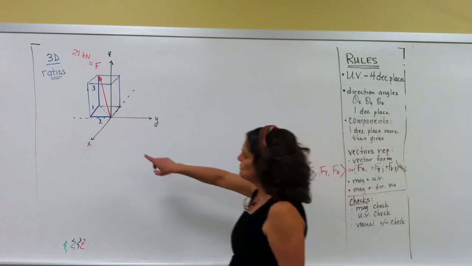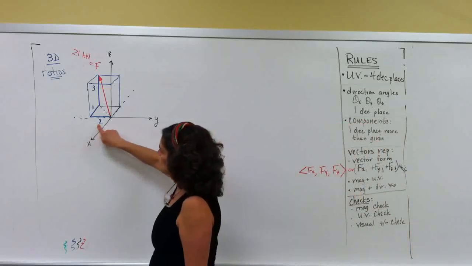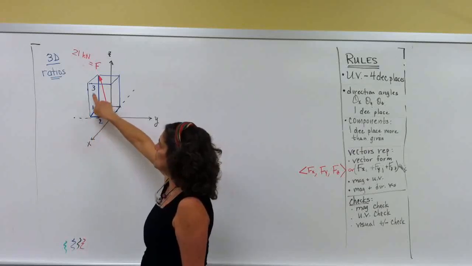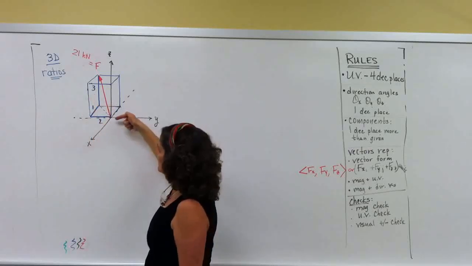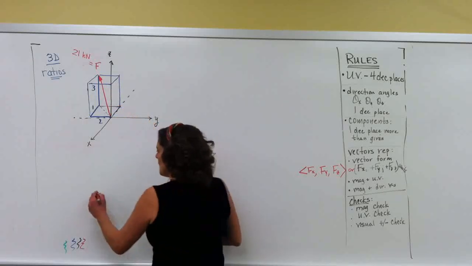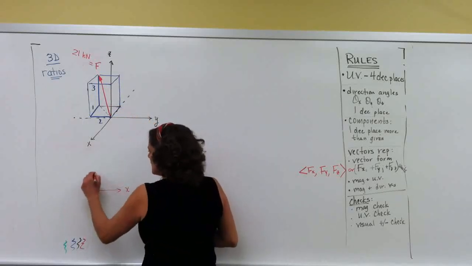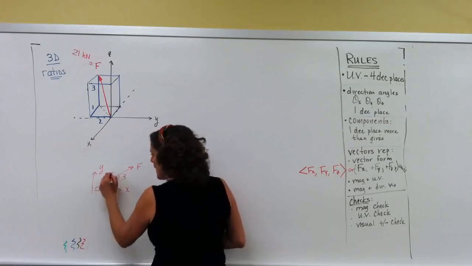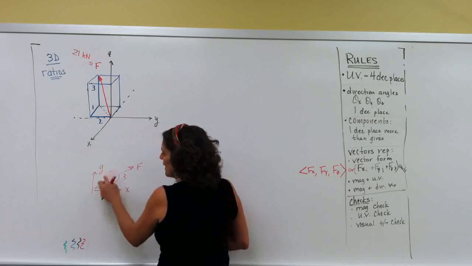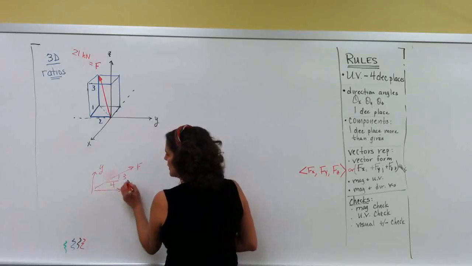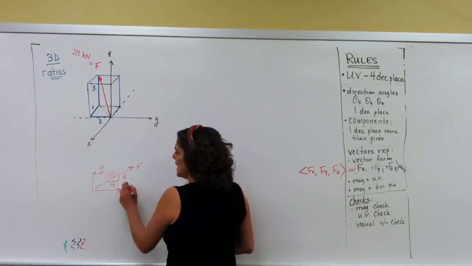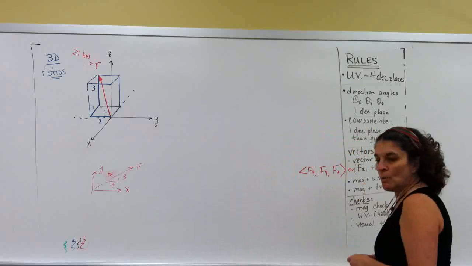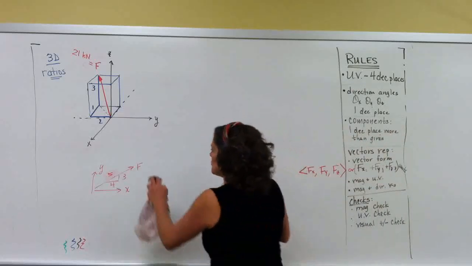Okay, so we have a distance of 1 negative in the x, 2 negative in the y, and 3 positive in the z. But we also need to know the total distance. Remember when we did a 2D problem, and we had a force going off here, and we knew it was a 4, 3, 5 triangle? We weren't given the 5, but we knew the distance in the x was 4, and the distance in the y is 3, and from Pythagorean's theorem, we knew this was a 3, 4, 5 triangle. Well, we can use Pythagorean's theorem in 3D too.